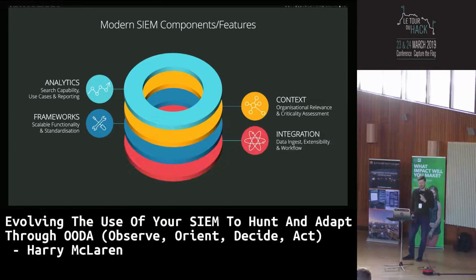We then move up to frameworks. Frameworks are really important so that we do things in a programmatic and repeatable way. This could be where some of your processes are represented in code. This could also be where you do things like risk assessment. An example of that, when mixed with context, is if we have, let's say, a phishing campaign go out to all of our staff, and let's say 6% of people click on the link. Now, the SOC's going to get inundated, hopefully, with alerts that this activity happened. How do we start to prioritize it?